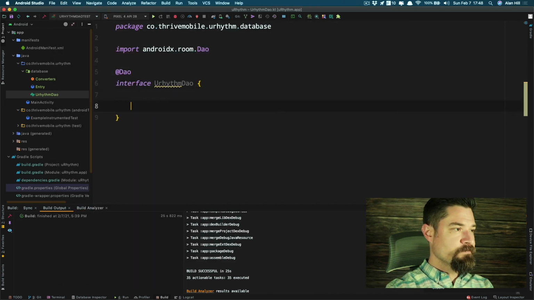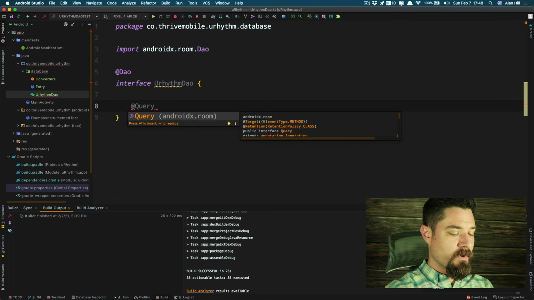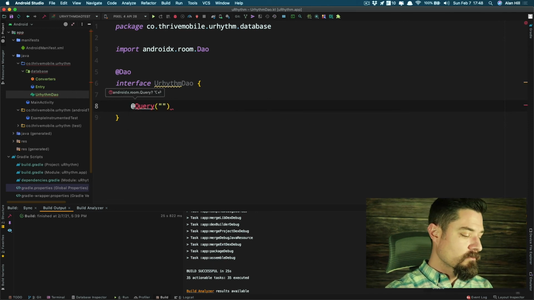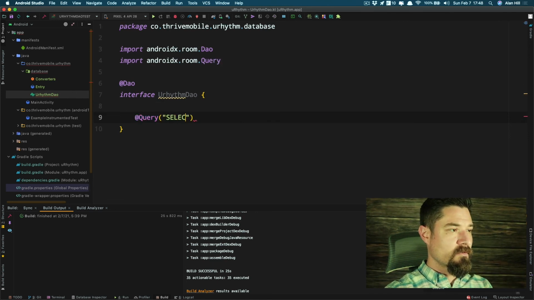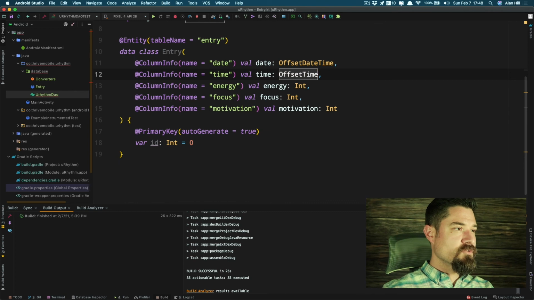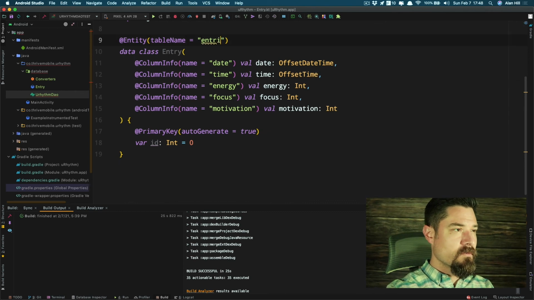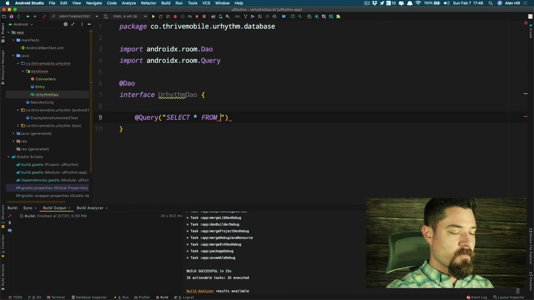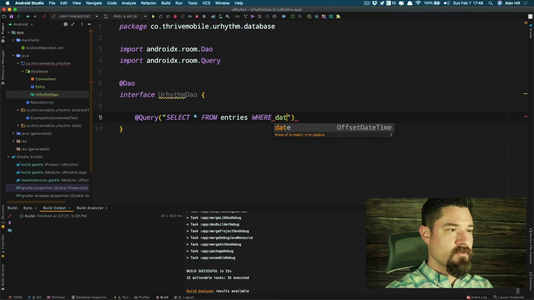Let's see. At query, so I'm going to be querying the database, and it's going to be select everything from entries, from entries where date is date.